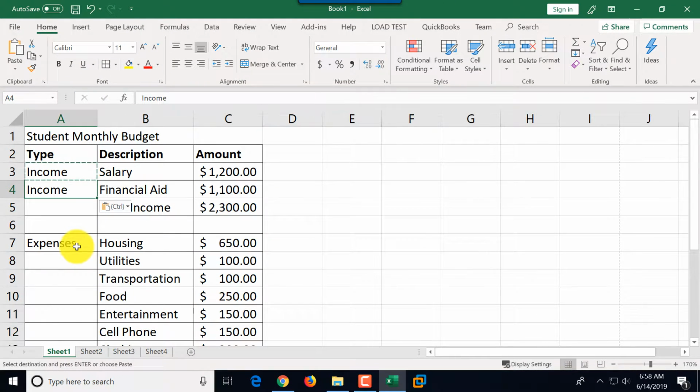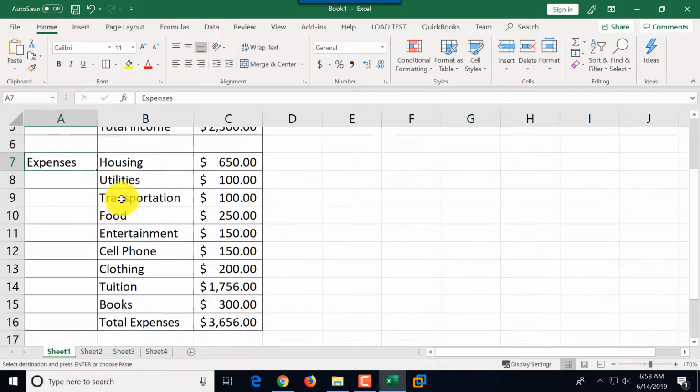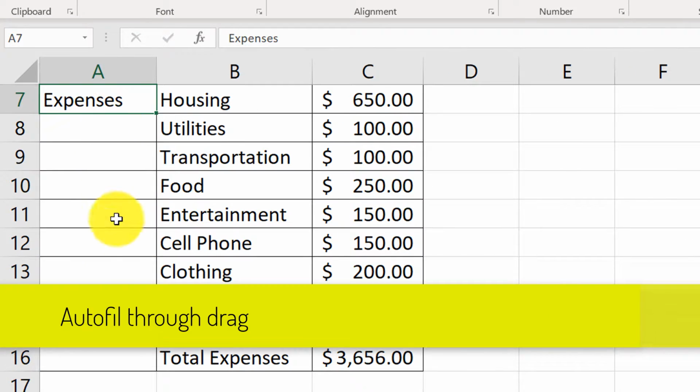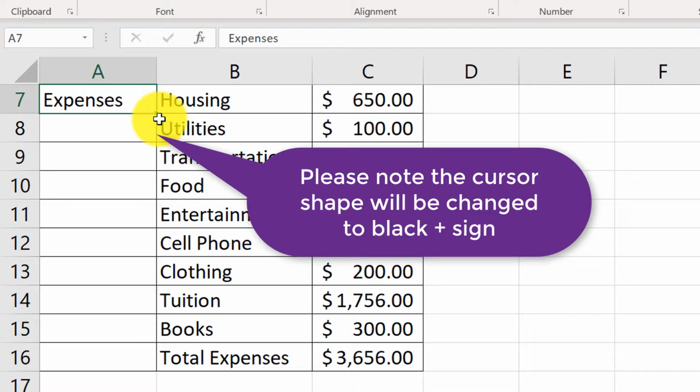Now, like I said, that's not the easiest way. The easiest and the coolest way, where you really utilize the features of Excel, we'll use with expense. Here we select expense, and I'd like to have expense for all of these categories like housing, utilities, transportation. What am I going to do? You see that when I select the cell itself, there is a small box at the bottom right corner.